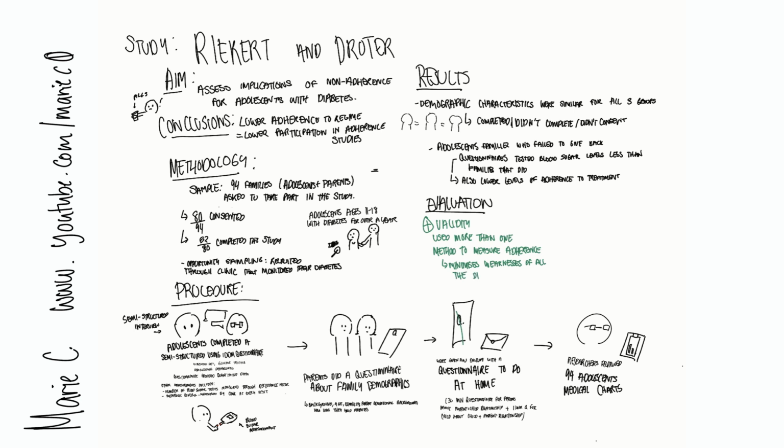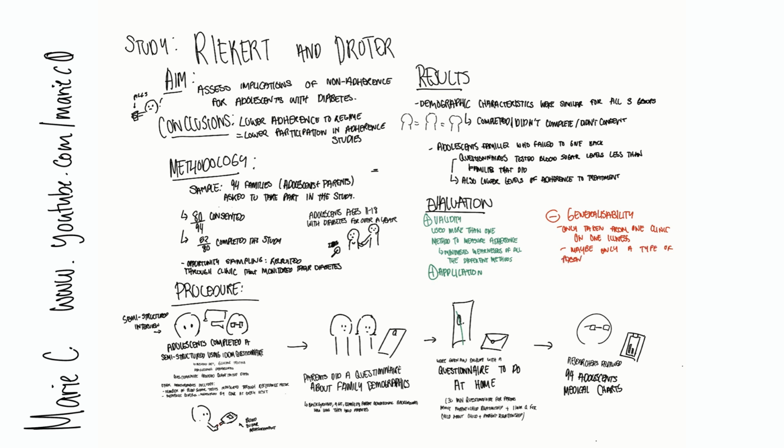For example, the adolescents completed a clinical interview and the parents completed a demographics questionnaire. Metabolic rate and use of blood sugar equipment was also measured. This is a strength as the results of the study are not reliant on one method alone. Each method has its own weaknesses, so using more than one minimizes these weaknesses and increases the validity of the research.